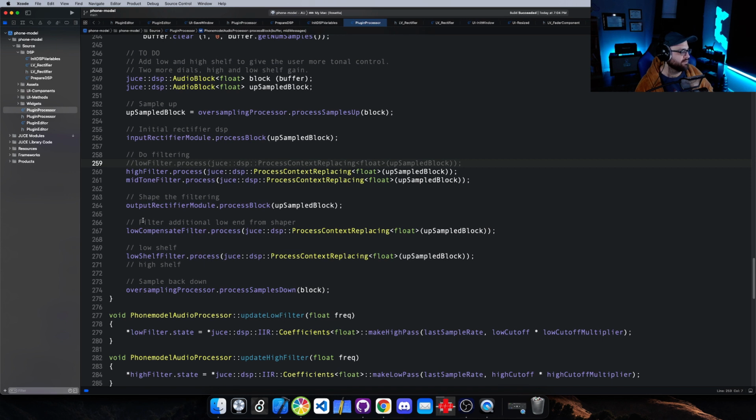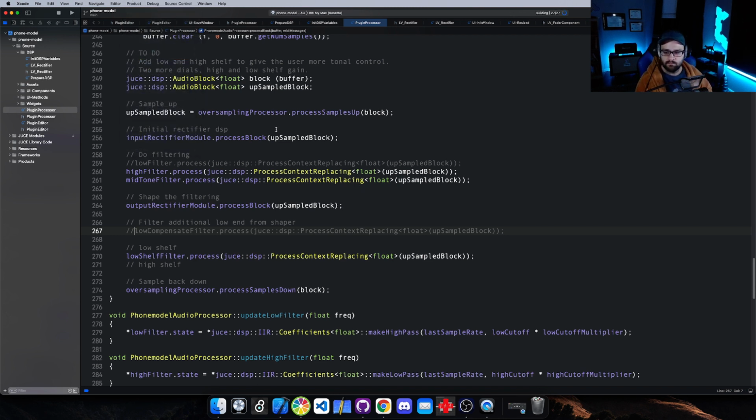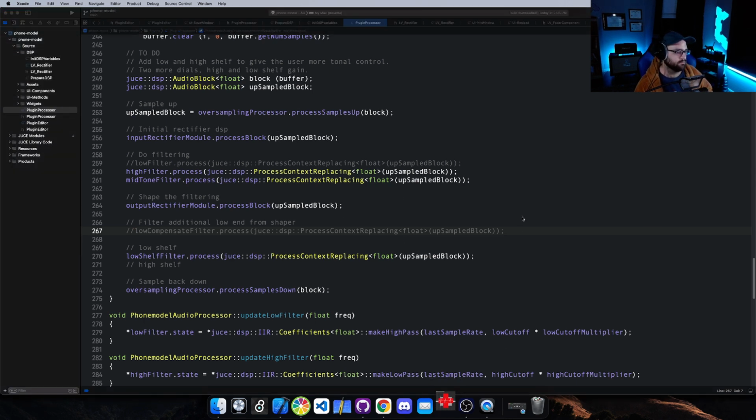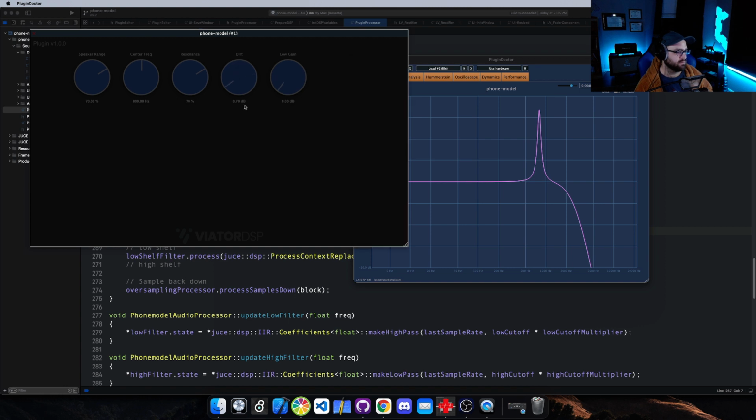Filter additional low end from shaper. Okay. I guess I'll comment that one out too. Okay, there we go. Okay, so the low shelf is not doing anything.